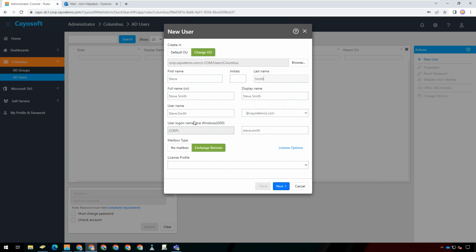The rest of this has been completely filled in for me based on naming rules that we have available within the product. So I did not have to go in and type the username or the SAM account name manually. And that way, everything, again, is very consistent. It's based on your naming standards. If I'm an end user, whether that's an HR person, a help desk person, whoever that is, making this streamlined, efficient, and easy is really the point.